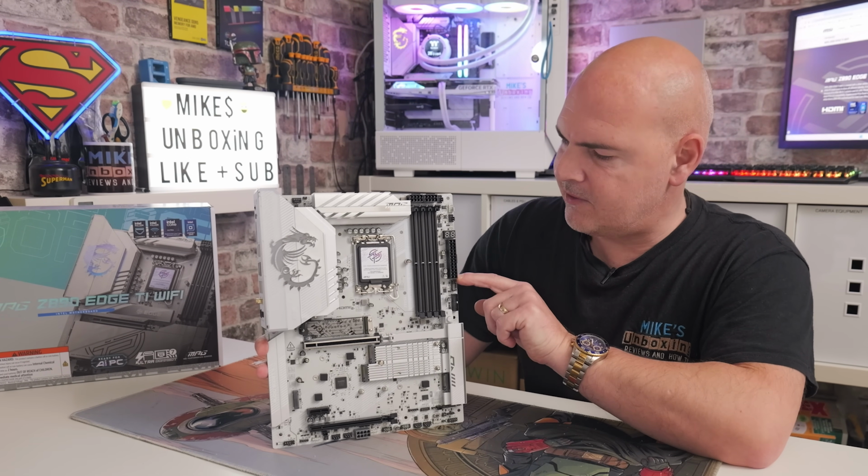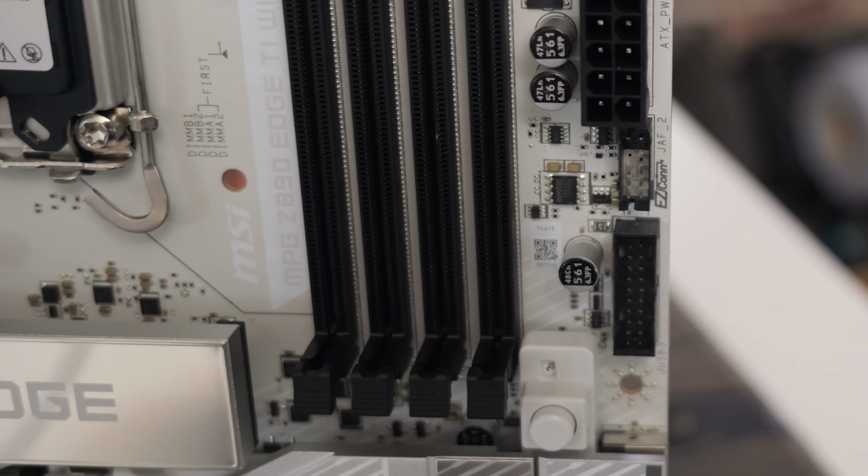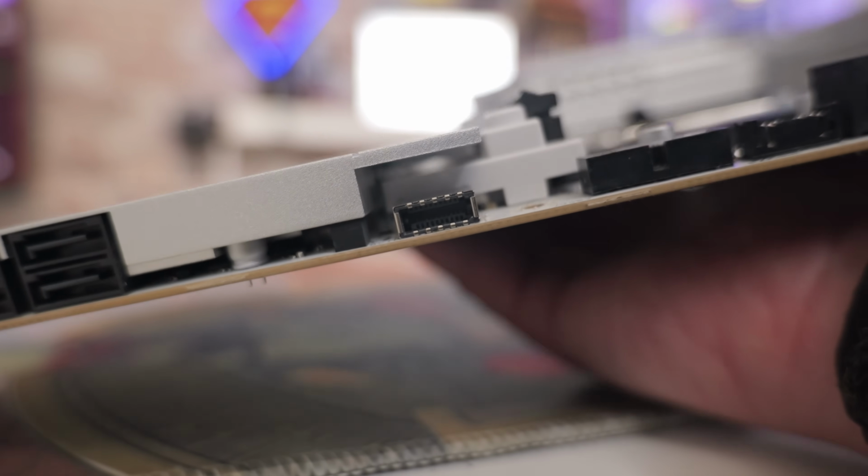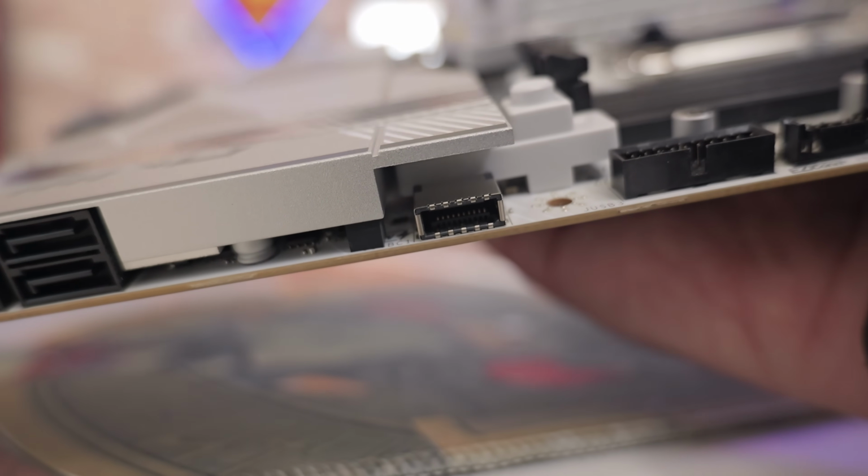24-pin main power connector. Underneath that, you've got the new MSI Easy Connect. Again, that is for that 3-way connector we talked about a little bit earlier. Underneath that, you've got your front panel connection, so that is for your USB 3.0 Type A ports, which we see on most cases. And underneath that, just tucked away, there is actually a USB Type C. You're probably seeing some B-roll because it's hidden underneath this cover.